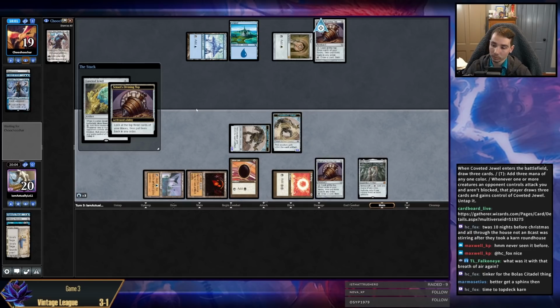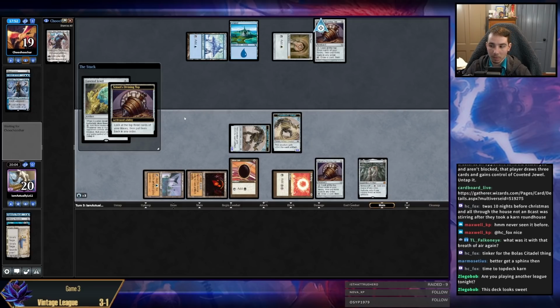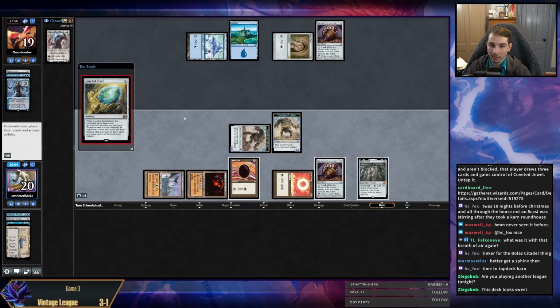Hmm. Hmm. Am I playing another league tonight? It's possible. Maybe if I play another fast deck. I have a little bit of a headache though, so we'll see. I'm not sure. Did you find a Force for my Coveted Jewel?